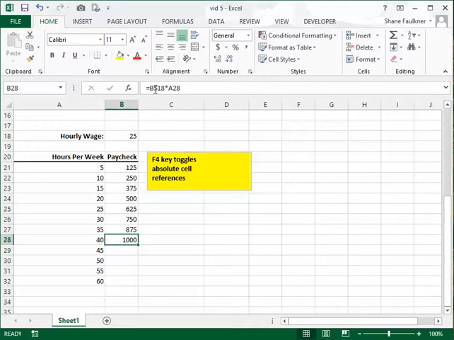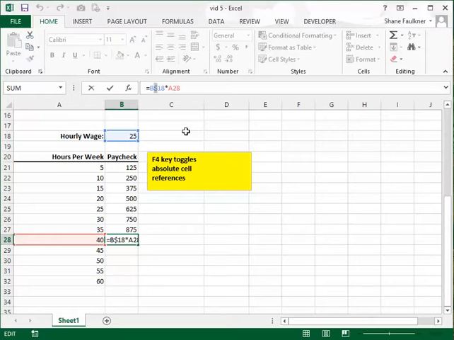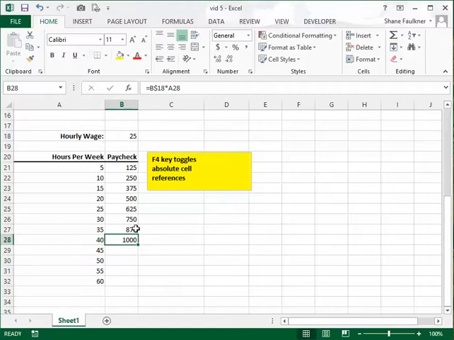But notice that we have a funny symbol in front of the row 18, that dollar sign right there. It tells us that this is an absolute cell reference. When you see the dollar sign, think of a lock, like a lock and a key. I am locking to row 18. So anytime you see a dollar sign, that means I'm locking to that row, and that's what we wanted. We wanted to be able to copy this down, and our formula stay the same.